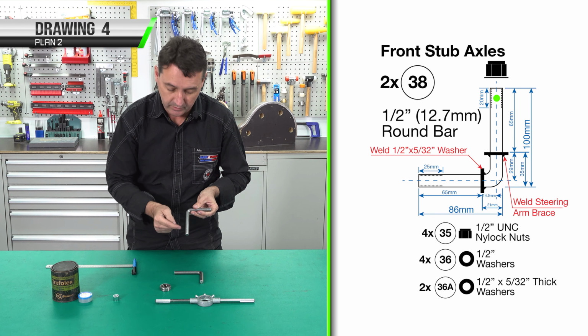With our die nut, we have a front and back face of the die. You can see here we have a lead in right there. So this is the face that will engage with the front. We've also got a machined recess, a female, that will line up and lock in together. Don't forget we need our thread cutting paste just to make sure the process is smooth.